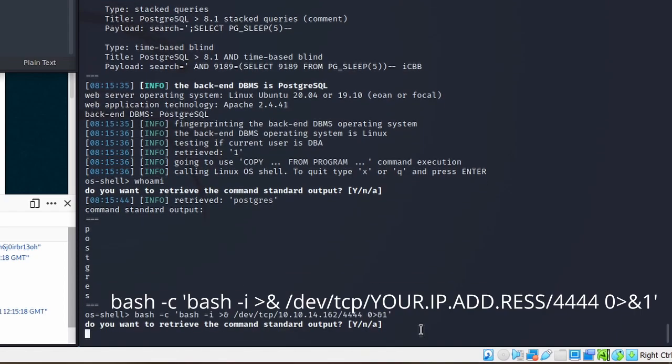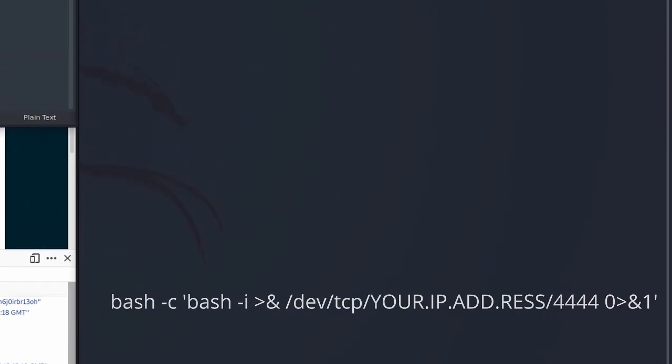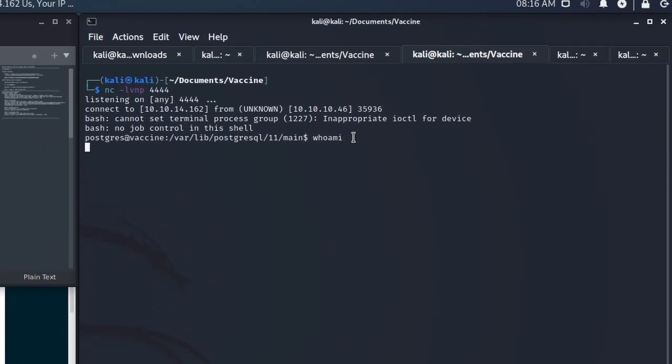So I typed in the command, it was all ready to go. Got my IP address in there, got the 4444 ready. Boom. If you check your netcat listener, you've got the shell listening. It should create a connection. Type in whoami. You should get the username postgres.